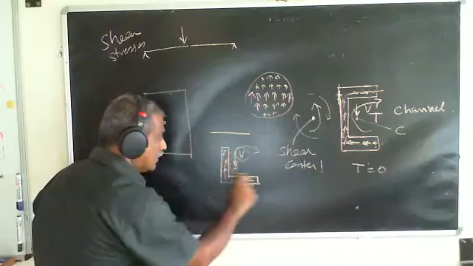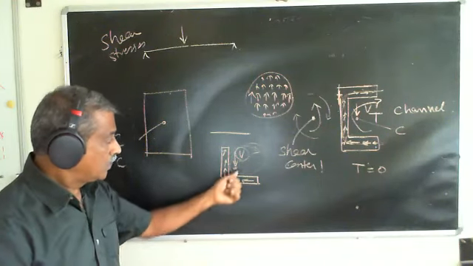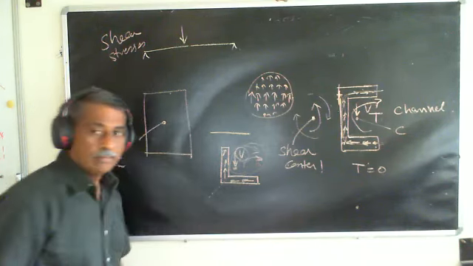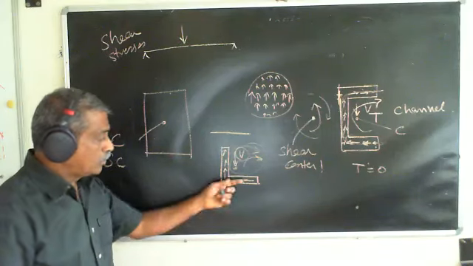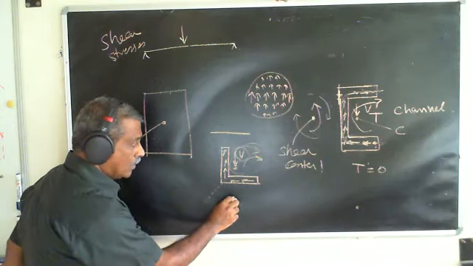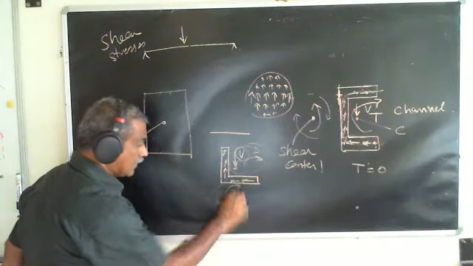Definitely not in this region, correct? Right? Because both this and this will produce the same directional torque. So I should go outside. Supposing I go over here, what will happen? This will give me like this. This will give me like this, correct?